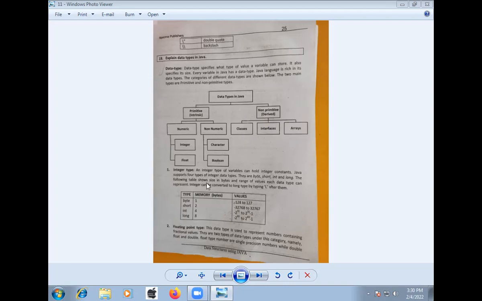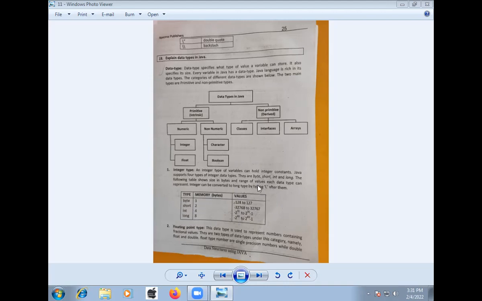Next, the specific size of each data type is available in a tabular format. This is the type declaration of the data type, the memory representation in bytes, and the range of values, meaning the starting and ending values, arranged in tabular format. Now we need to discuss this table.